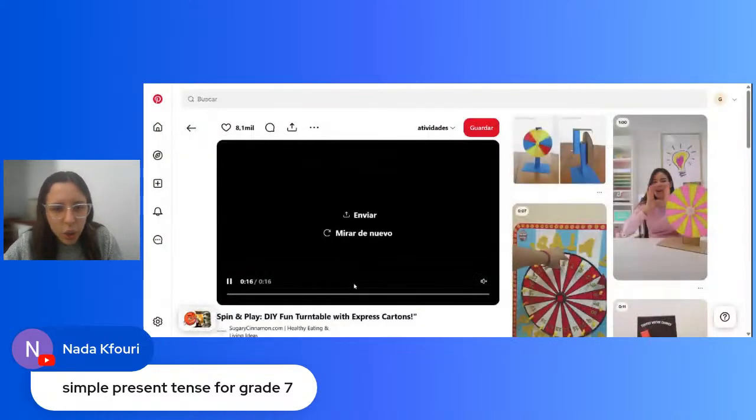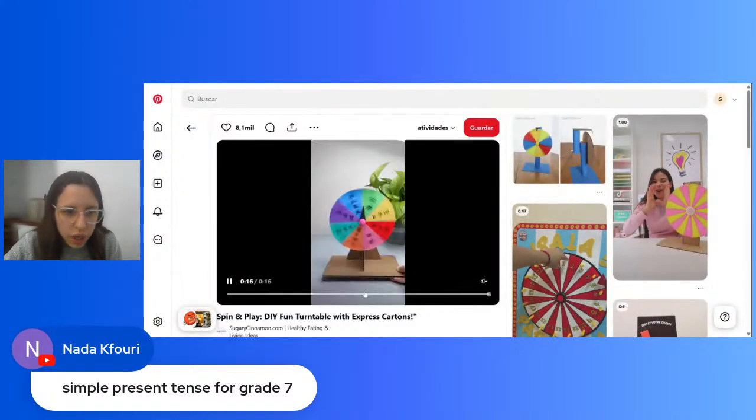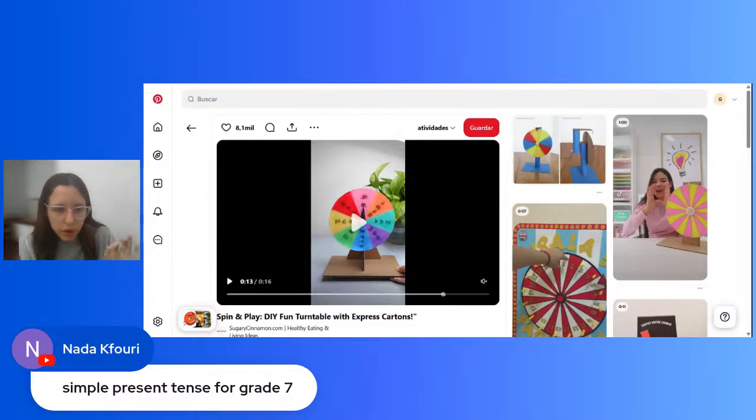And then in the wheel, you can write the questions if you want, or you can also put numbers. And this way you can reuse it. Maybe you can put 1, 2, 3, 4, and then you can have a set of cards with, I don't know, 1 and the question, 2 and the question, and you can use the wheel for other topics in the future. You just change the numbers. I'm going to share both with you so you can take a look.